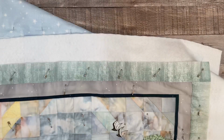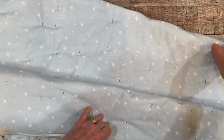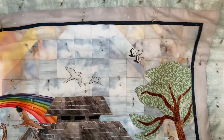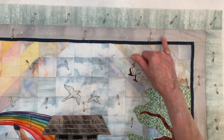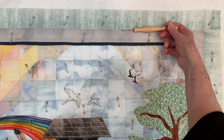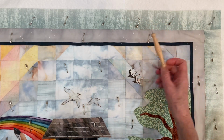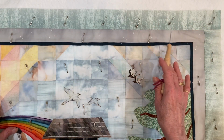This is all ready and set to be quilted. I have all pins in it. It's all pinned. Here's the backing, which is a pale blue with stars on it. And this is the border that I've added here. My daughter-in-law liked this border. I wasn't sure if I should stop at the gray or add this border, but she liked this color, and it's sort of a sea foamy green. Yeah, I guess that's the color that I would call it.